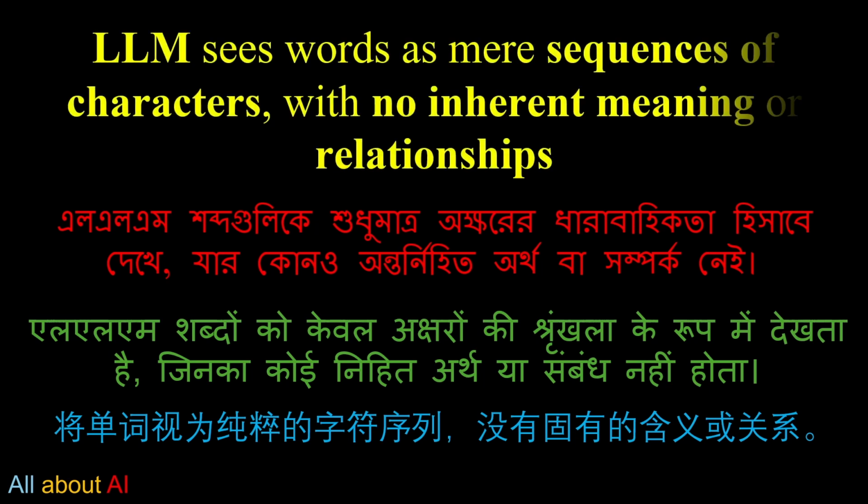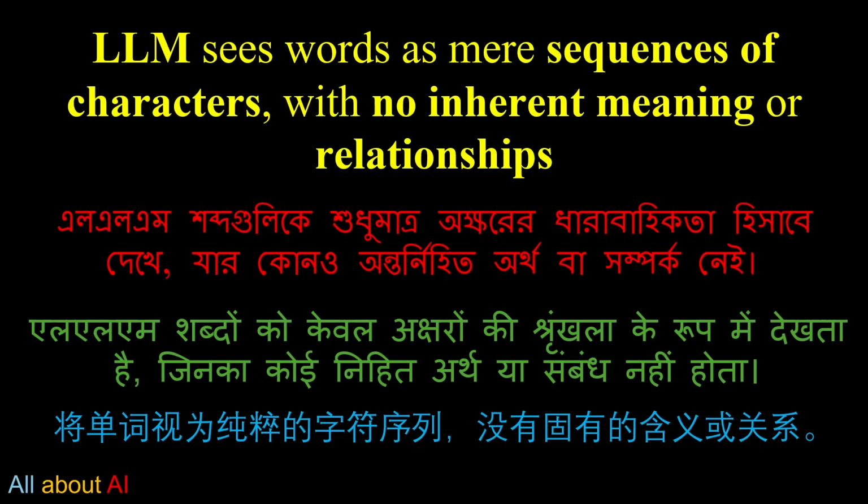And it is like this. An LLM sees words as mere sequences of characters. Just the way, if you are not familiar with any of the below three languages, you will also see them as just a sequence of characters and won't understand anything about their inherent meaning or how the sentence is constructed. What is the relationship between different words?